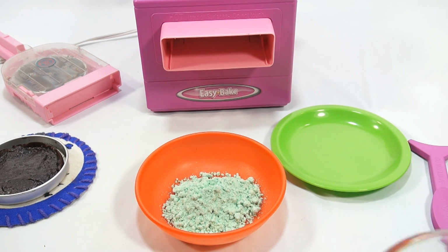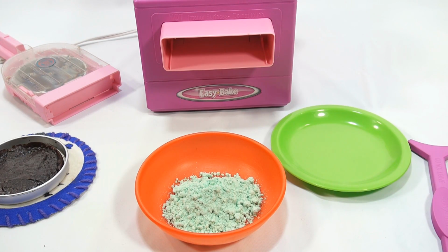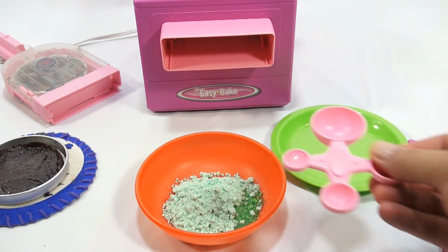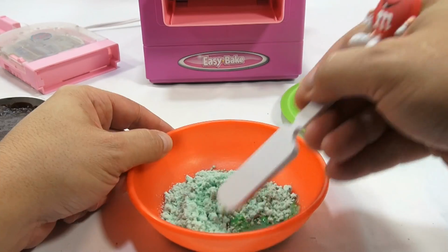So I got my little teaspoon measure here. Got to transfer my water to something easier to use. There's 1, 2, and 3. Okay. And I've been using my M&M tool for this. I'm going to keep using my M&M tool.